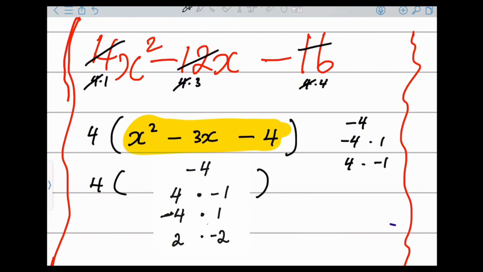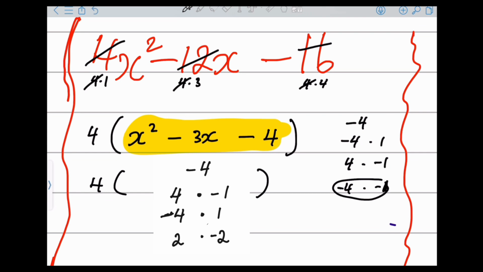Okay, that's a very good question. Can I use this as a factor here? No, because it would add up to -5. But can I even use this as a factor of -4? No. Why not? It's not just because it doesn't add up to 3 or B, but because of factors of C. Is -4 times -1 gonna give me -4?